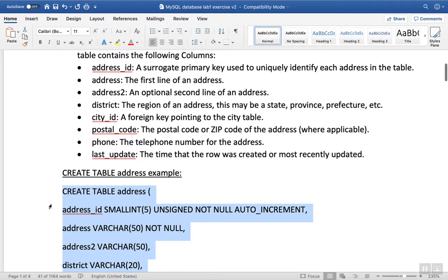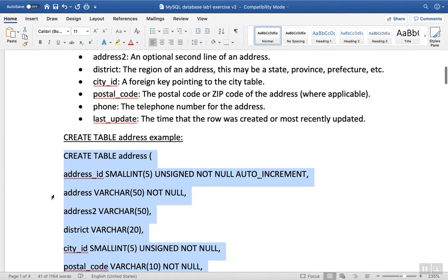So, if you look here, what we have is a command. This is the example of the command we're going to enter. It's going to be create table address, address ID, and some parameters that go with it: smallint, which tells us what type of field it's going to be, whether it's signed, unsigned, not null, auto increment. Auto increment means that the next time a row gets entered, it will insert the next sequential number in that field. So the first one would be 0, the second one would be 1, the third one would be 2, and so forth.